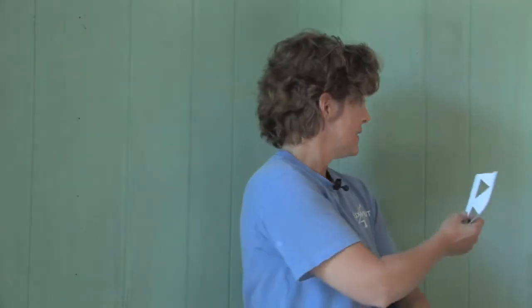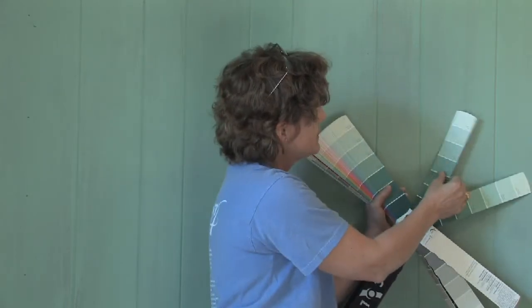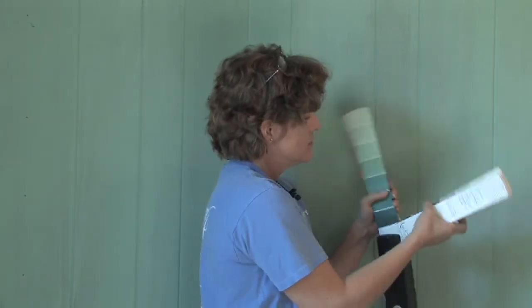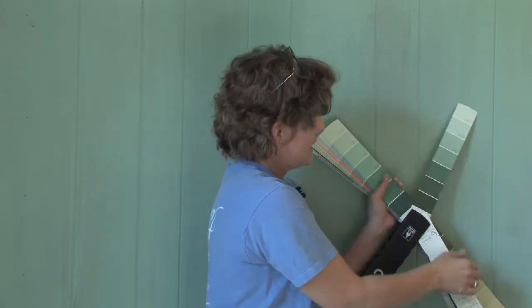In some instances, you will have a color in mind — this color on this wall — and this is the color you must have. So you want to try and color match that with your fan deck, getting as close as you possibly can. Or if you can get a sample of that color onto a piece of paper and take it to your local paint shop, they can usually computer color match it. I'm going to find what I think is closest to the wall color, which probably doesn't quite exist, but this is getting there.